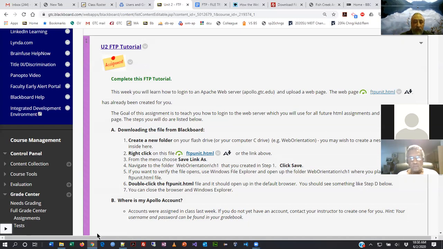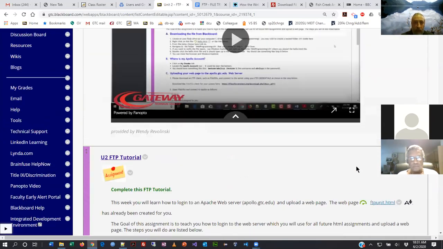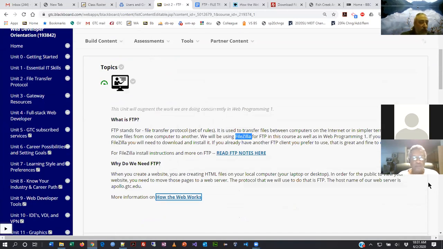And what I would like you all to do is, if you can, please try to download Filezilla and install it. Now, I know that will take a few minutes to do. And if you are opting not to do it at the moment, want to just try it on your own later, I understand that as well. But one of the advantages of doing it here live during the session is you have me here to support you as you're doing it.